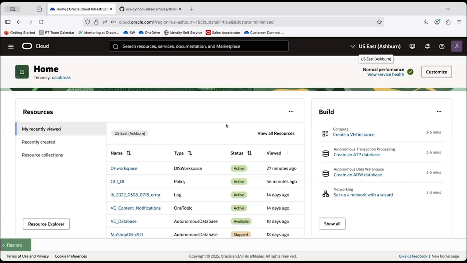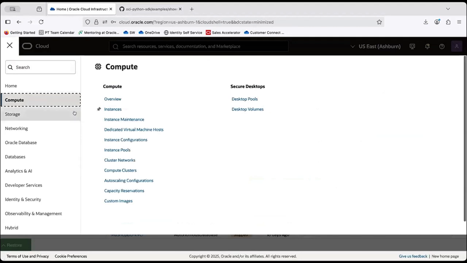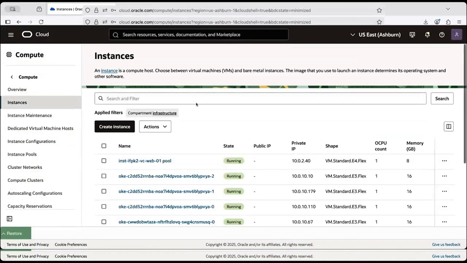Yeah, so just at a high level, if you're working with pretty much any resource in OCI, so if you have a compute instance or your networking, your databases, all of that, and you want to keep track of those different resources in your different compartments, you can tag those resources.